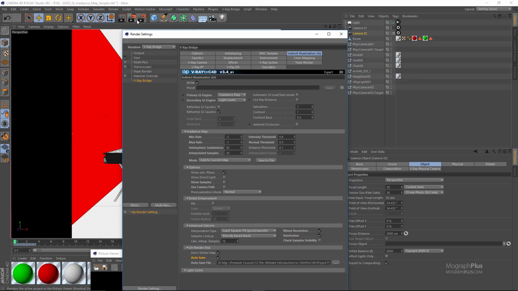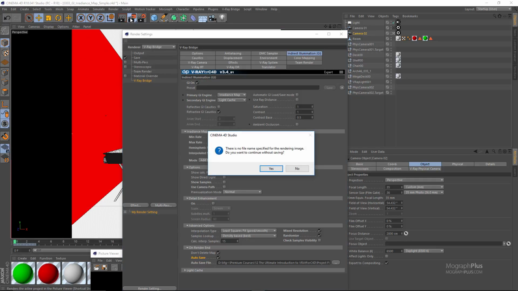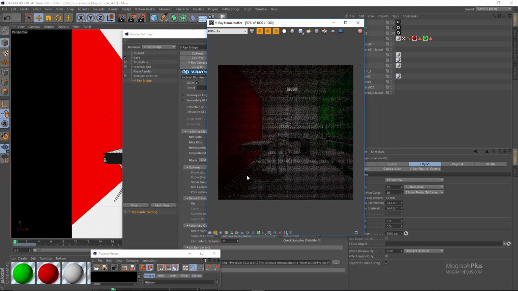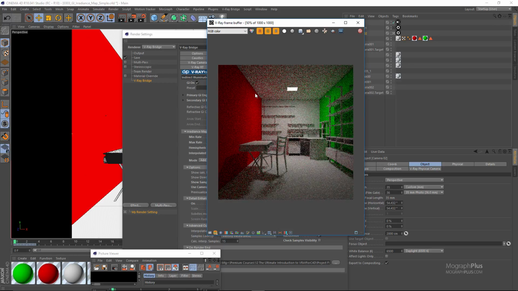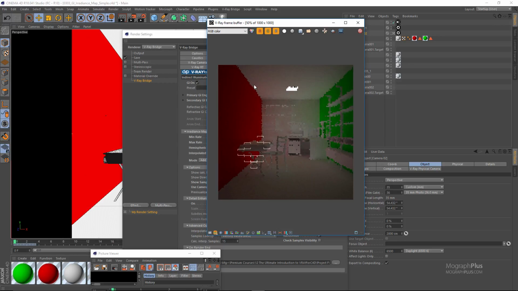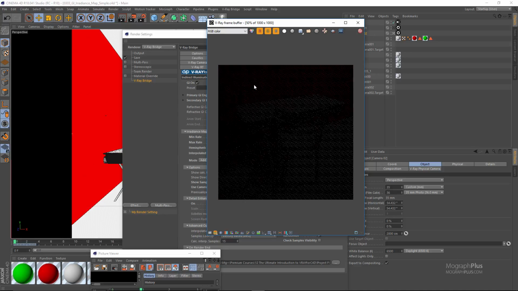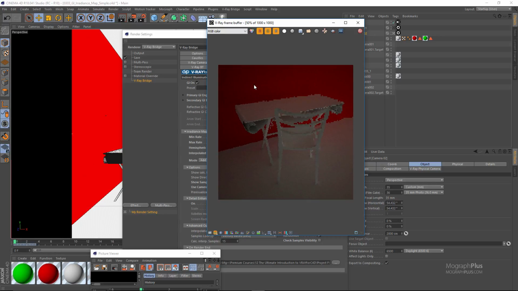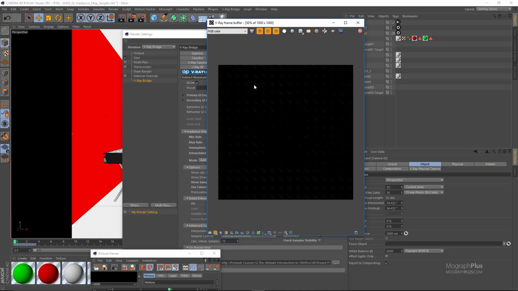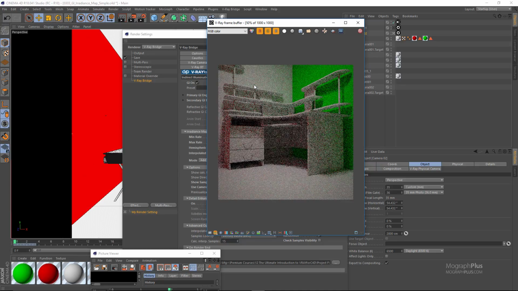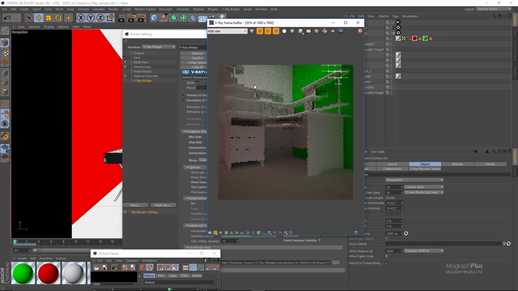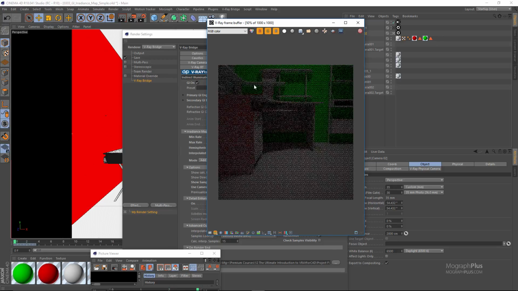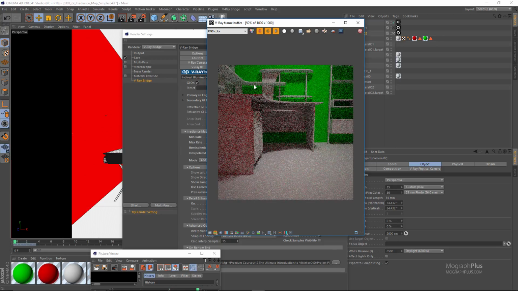Okay, so if you render the scene again, now what's going to happen is an irradiance map file for the first frame from scratch. Then we go to frame 2 with a new view, so a light cache and irradiance map from scratch will be calculated and will be added to the previous frame. Our third view, and our fourth view.